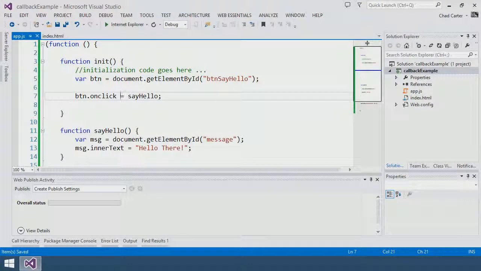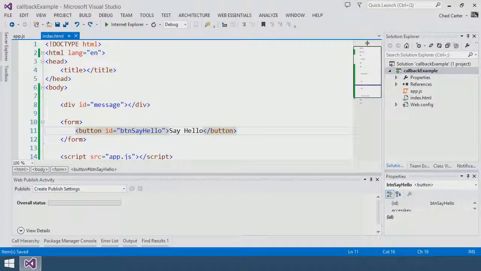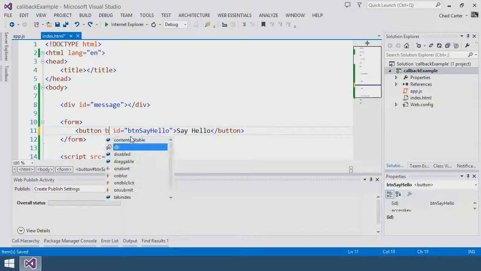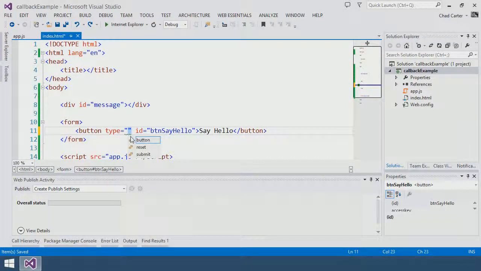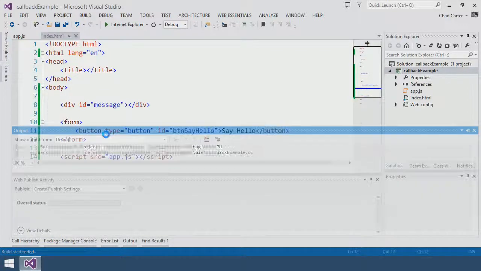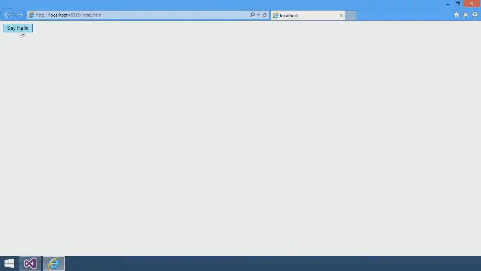Now since I put this button in a form, one more thing I need to do is say the type of this is equal to button, because it defaults to a submit, and if we do a submit, it'll actually post back the form, kind of does a page refresh, and so our information will disappear. Okay, but we'll run this. Now we see our say hello. I'll click it, and now we get to see the hello there text.